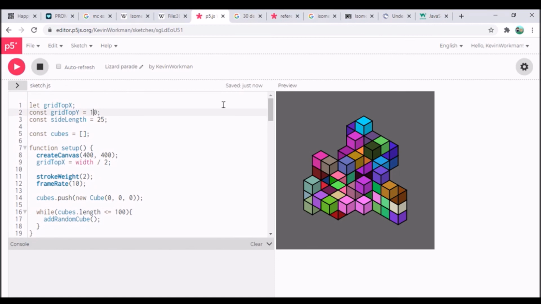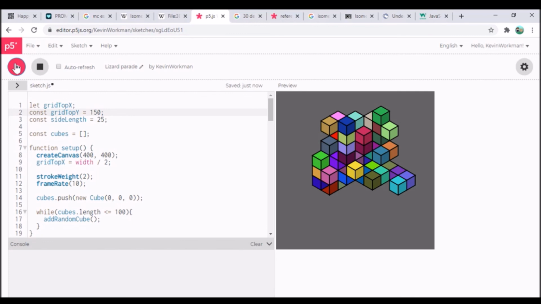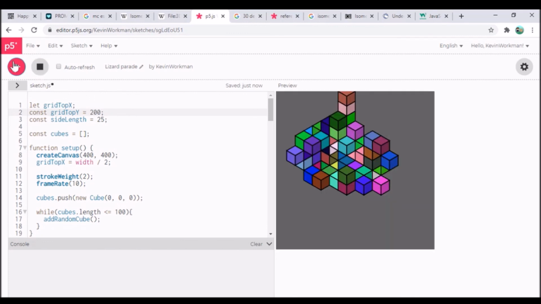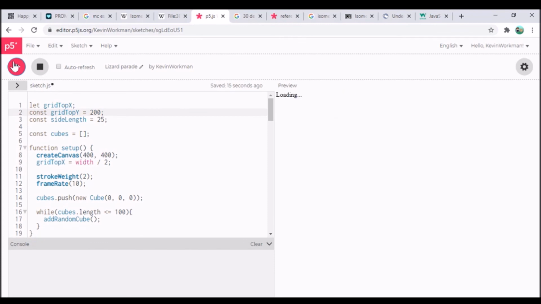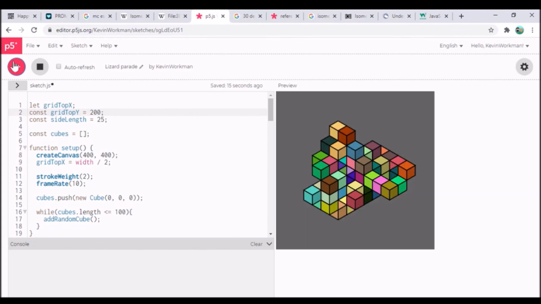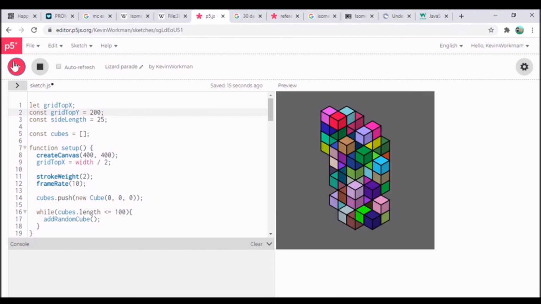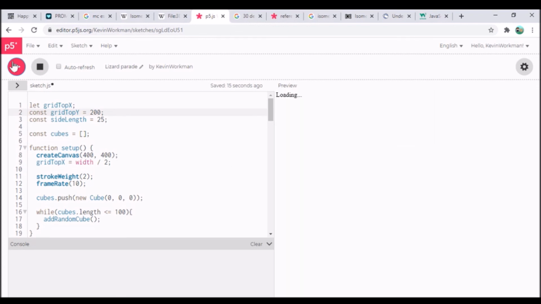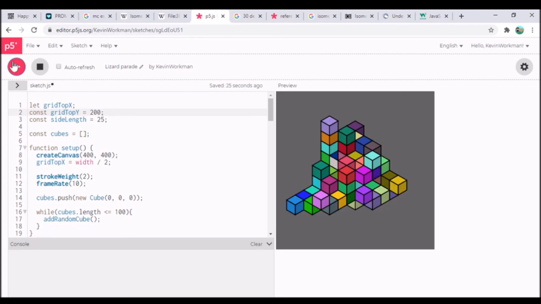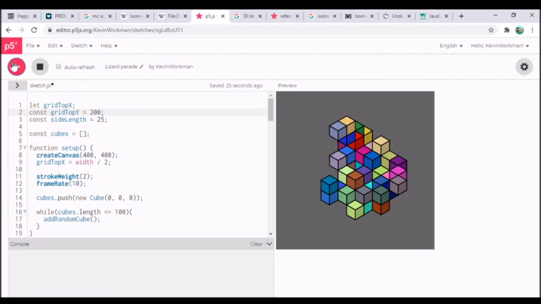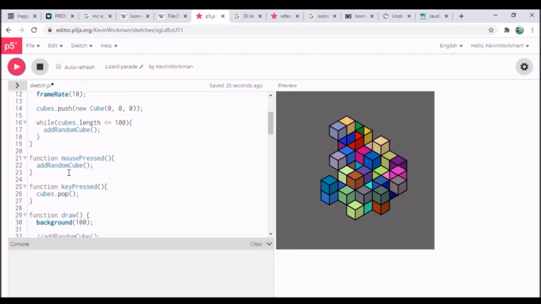I'm gonna maybe move this up a little bit more. That's probably too much. Yeah, good enough, I guess. Yeah, these are cool, man. I like these. So I think that's about where I'm going to call it. I think that's probably what I'm going to post as my January event.